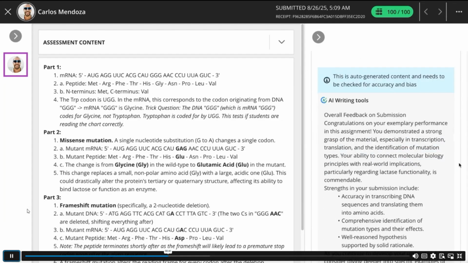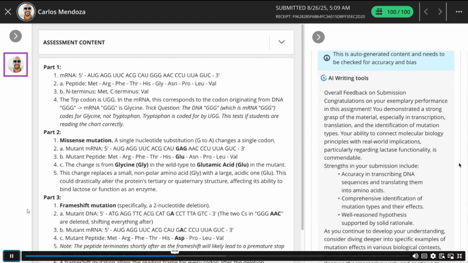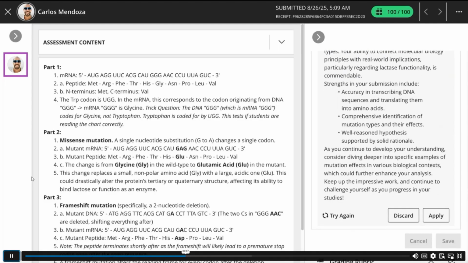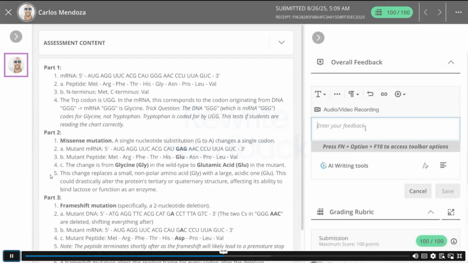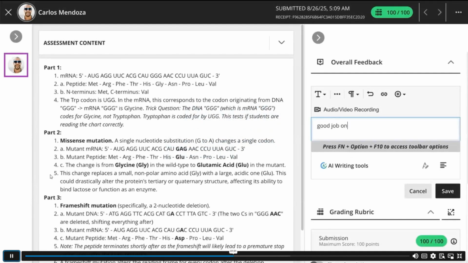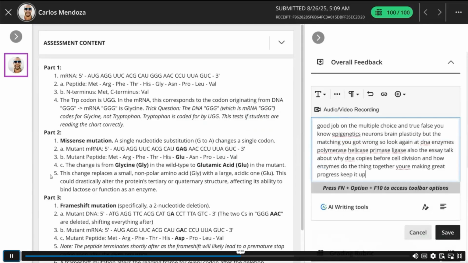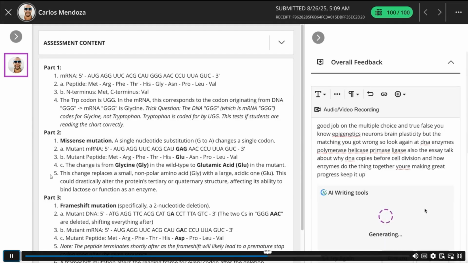You're always in complete control. You can accept the suggestion and then easily edit it to add your personal touch or add additional clarity. You can reject it and craft your own, or you can regenerate for a brand new alternative. Rewrite feedback. Ava-assisted feedback can also help you to articulate your feedback to learners. After entering your own comments, you can select Rewrite to generate a suggested version of the feedback. This helps polish what you have written whilst maintaining tone and intent.